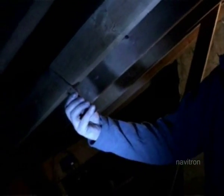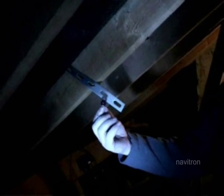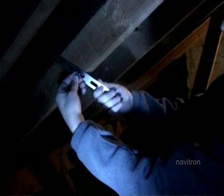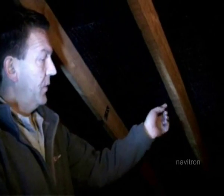Find where the straps have come through the roof — you're probably going to have to turn it 90 degrees. Find a good strong roofing joist and, using the large black washer and the 25mm wood screw, screw it through there. If you've got a loose end, take it around and put another screw on that side so you've got a really good grip around the beam. If the strap doesn't come through close to one of the beams, cut a bit of 4x2 and screw it across the joists, then screw the strap onto that piece.